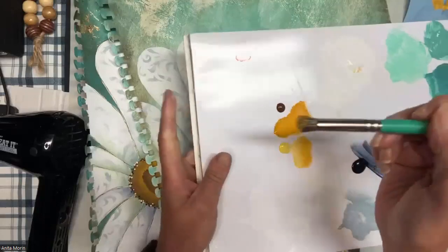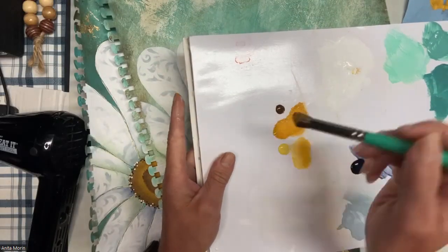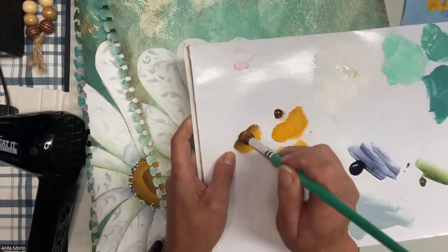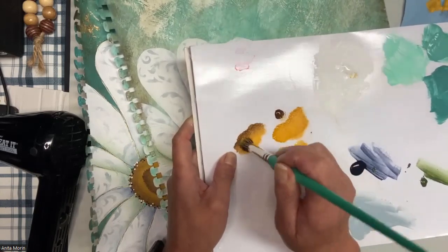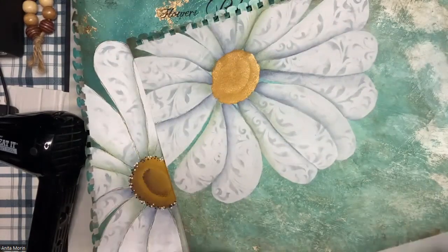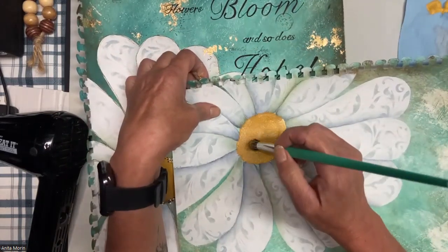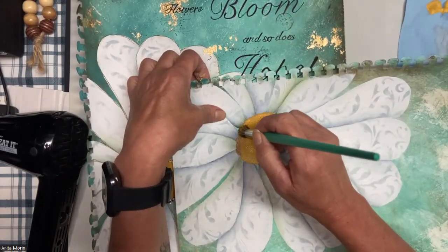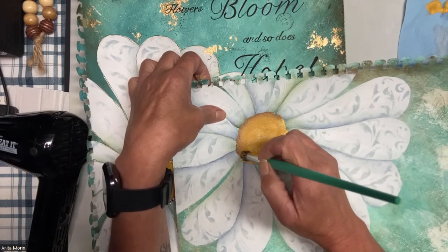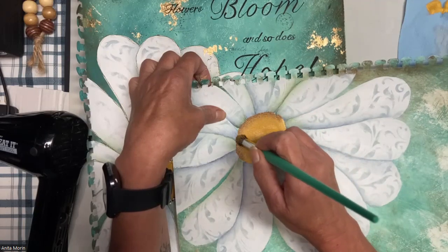Now, the same thing with the big toe, I'm going to pick up the asphaltum, and I'm going to blend those together. See how those two colors blend together? You keep pouncing, okay? Now, I'm going to turn this around. I put my hand on my highlight there. Okay, I'm going to always start with the outside before you do the inside. This way it doesn't give you a harsh line.